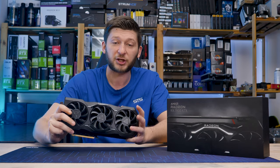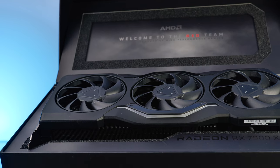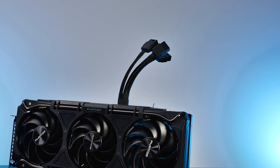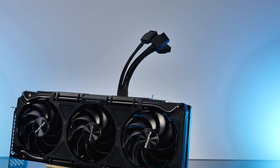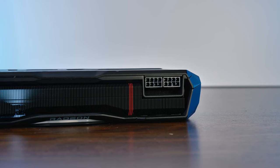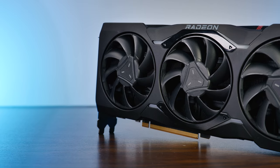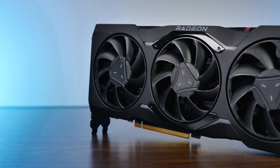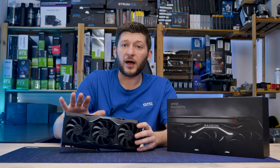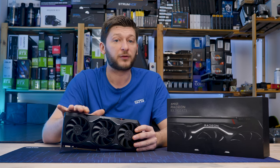This is AMD's newest flagship Radeon RX 7900 XTX GPU, featuring their newest RDNA 3 architecture, 24 gigs of GDDR6 memory, and unlike NVIDIA's 4080 or 4090 competitors, it still uses two of those older 8-pin PCIe connectors, meaning you can pop this sucker right in and give it a spin without any sort of dongle or octopus or the need to get rid of your way-too-expensive cable extension. That being said, there are a number of aspects I found to be surprisingly interesting when I first got this card.